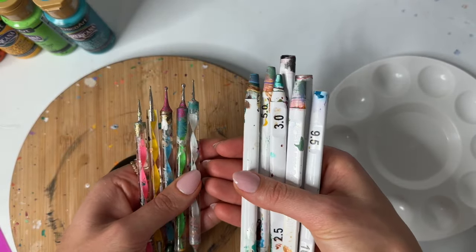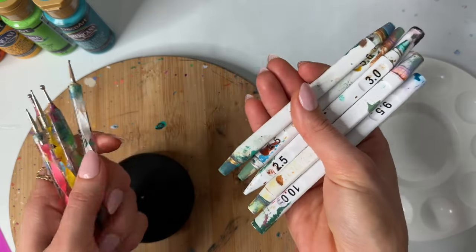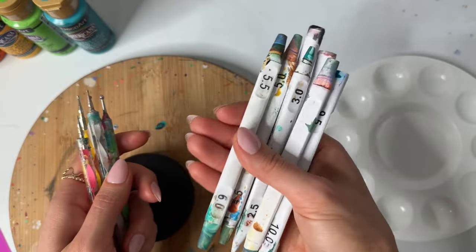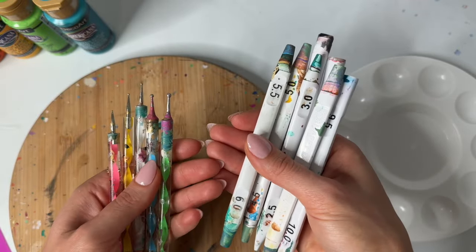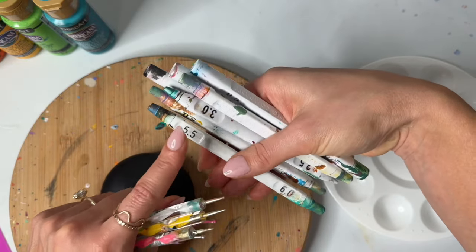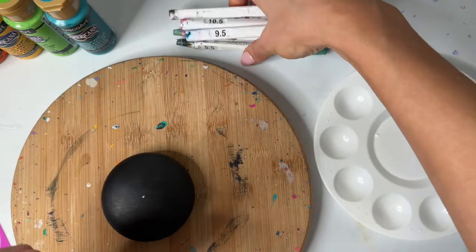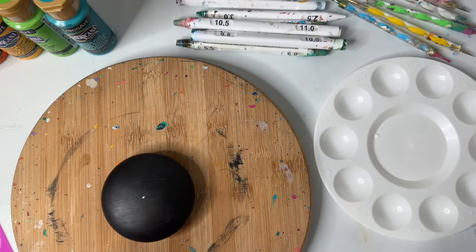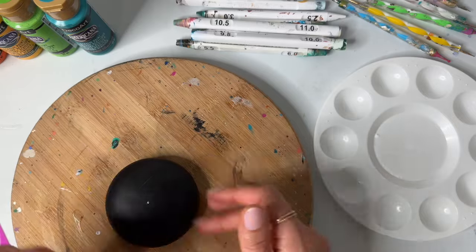All of my tools are filthy. I do clean them, not often, but it is time for a new set. So yesterday I just ordered a brand new set of Happy Dotting Company dotting rods and stylus tools. So I cannot wait because I mean, I use these every day. So I'm excited for my new set. So we are just going to get started.